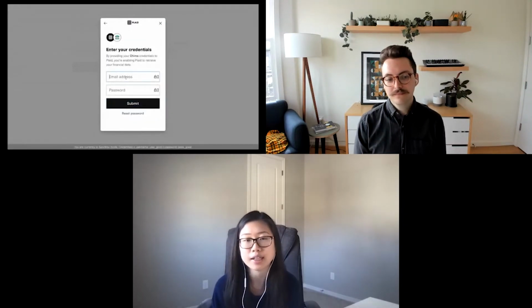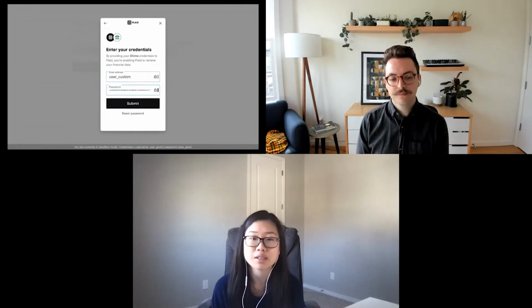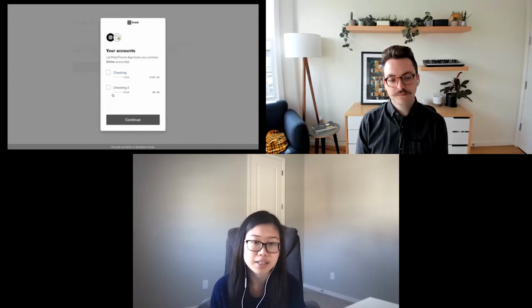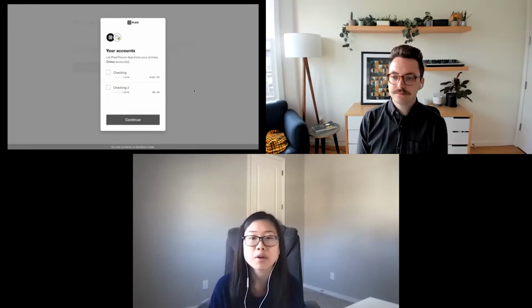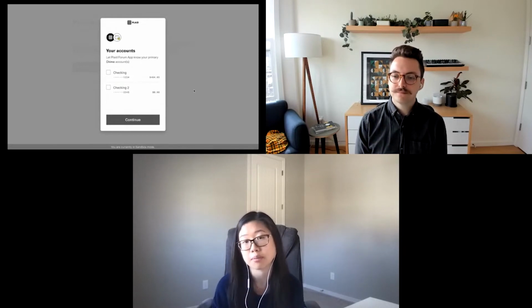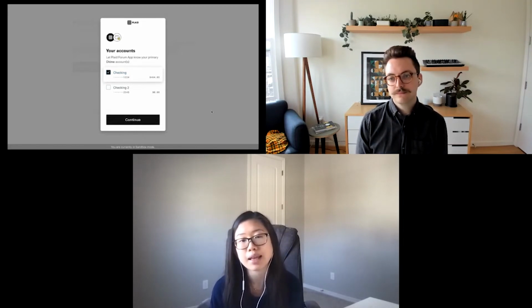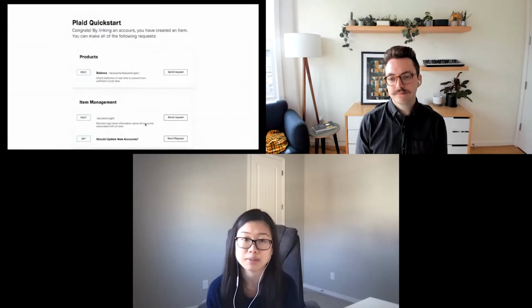To actually create an item with this custom data, in the link flow on the credentials pane, you will need to specify user_custom as a username and that custom password in the password field. So here you will see those two custom accounts that we just specified on the existing account select pane, which is where we prompt end users to share their preferred accounts. So let's select the first checking account with mask 1234 as our preferred account, and Plaid Link will hand off the preferred account in the accounts field in the onSuccess callback. That way you will know which account your end user selected.